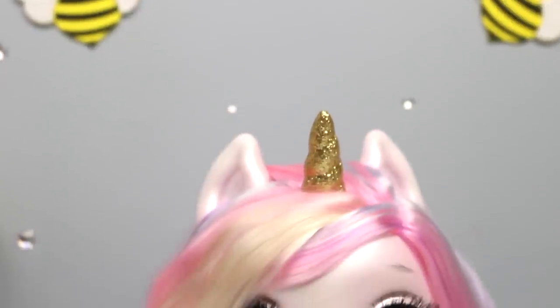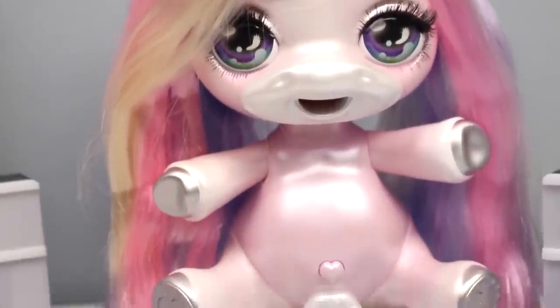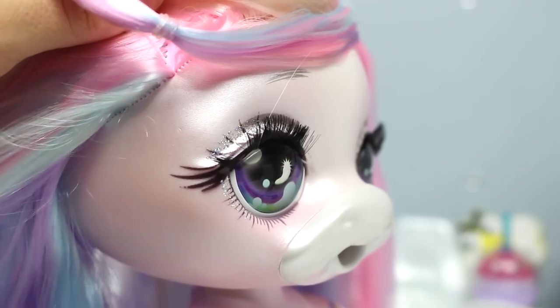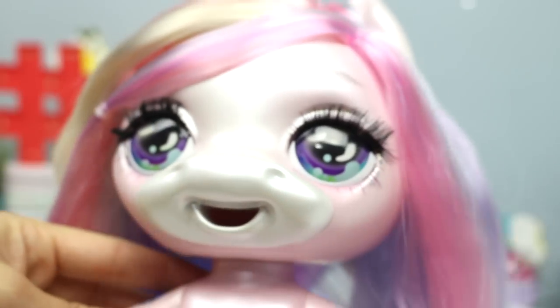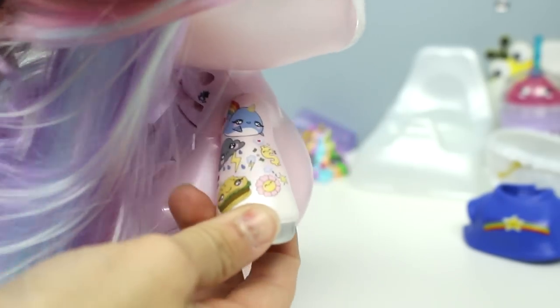So she's a pale pink and beautiful, like pearly white color all over. She's got painted eyelashes, also some real ones. She's also got shimmery, glittery eyeshadow, the best kind of glitter, the kind that does not come off. She's got this cute little muzzle and her mouth is open, ready to be fed so that she can poop away everything with her super fast metabolism. And she's covered in tats because she is cool like that.